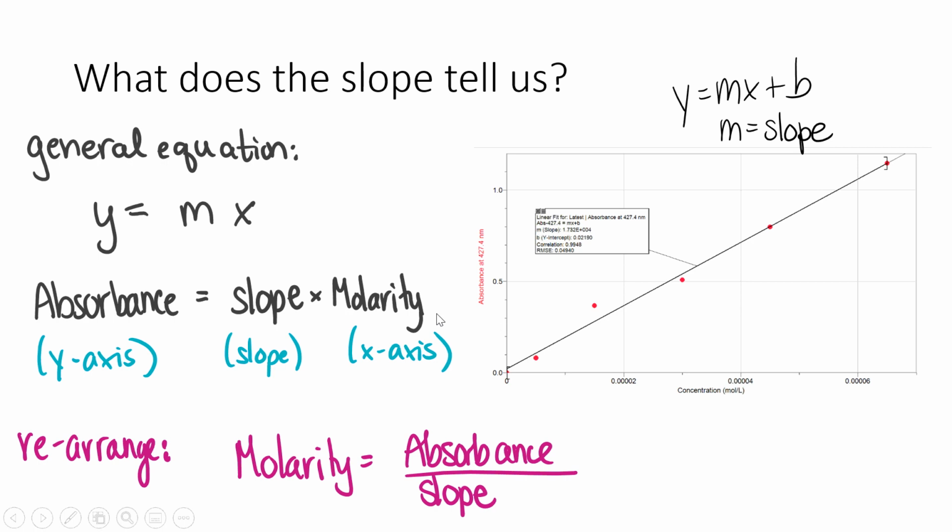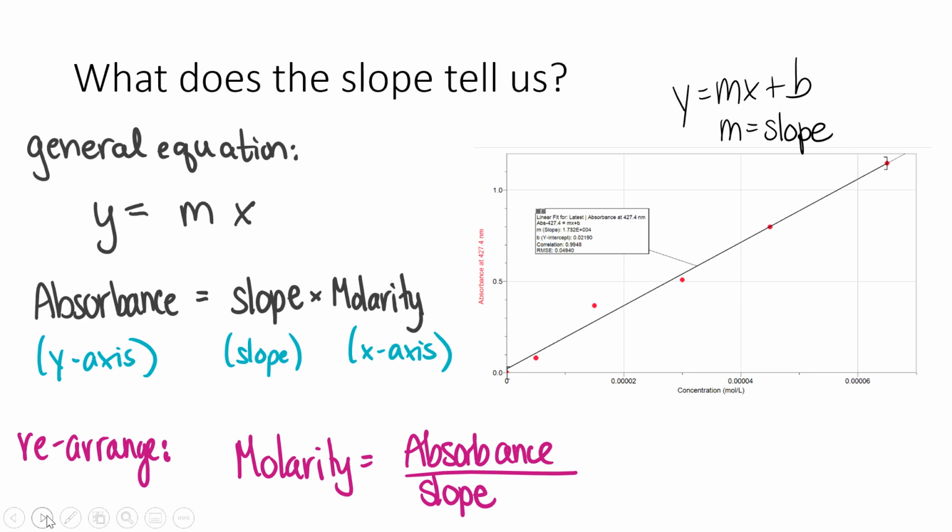molarity. And the way that we can then use the slope is if we have an unknown substance like our Gatorade, and we're trying to figure out what is the molarity of our Gatorade. Well, if we measure the absorbance of the Gatorade, you can see when we do the math here, molarity equals the absorbance divided by the slope. So if we know the absorbance and we know this relationship here, this slope, we can figure out what the concentration of our solution must be.